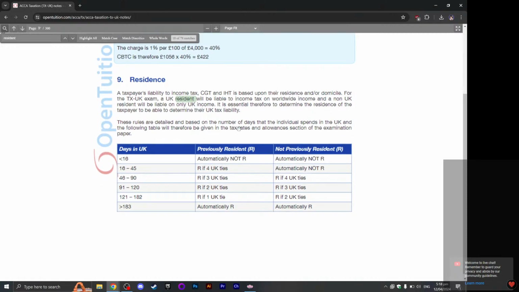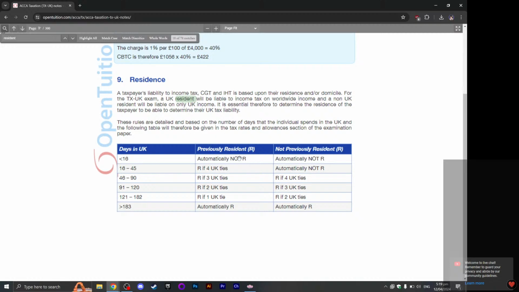So I remember when I was telling this to my mom, she said, oh, your aunt, of course she's a resident. She's got a UK passport. No, even if you're a citizen, you were born there, whatever, you'd have to fall under this. Even if you're a foreigner and you live there for a certain amount of days, you are considered resident. And if you are, you're under certain UK tax.